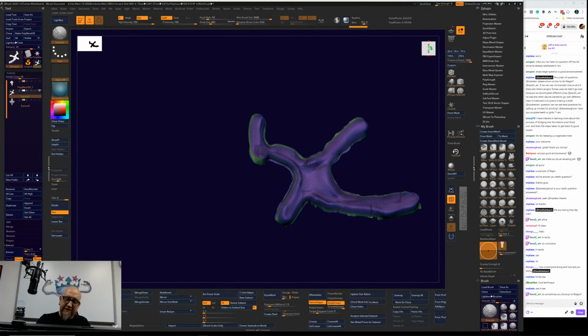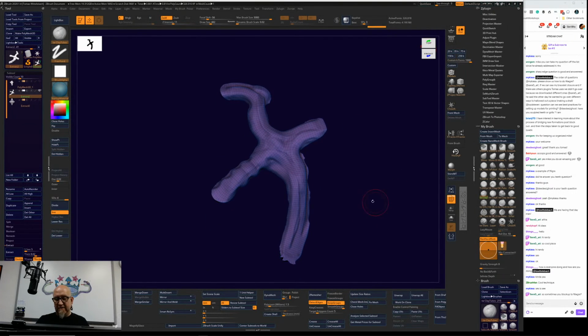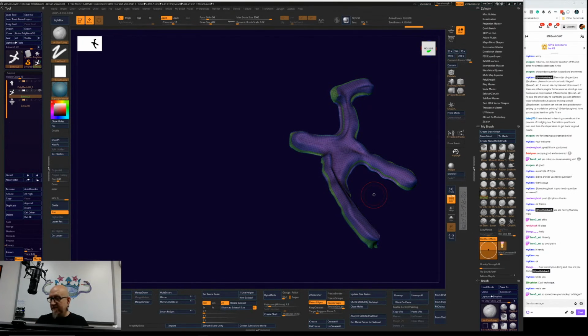And so now you have a solid form with the base sculpture on. Come back in, sculpt it. You can come back and even this crap out and get it sort of into place.